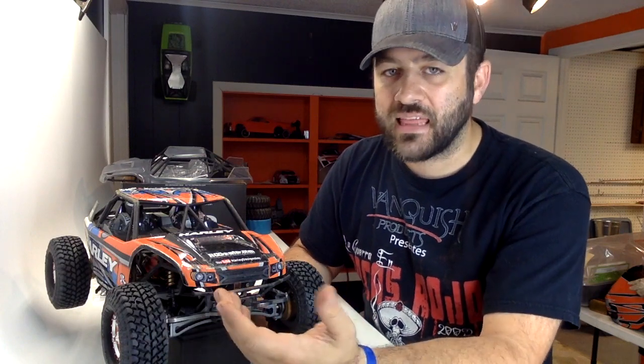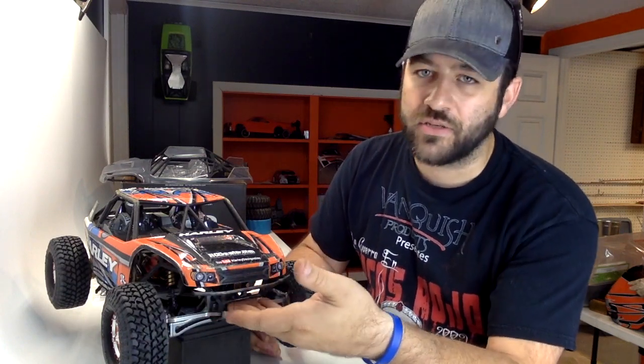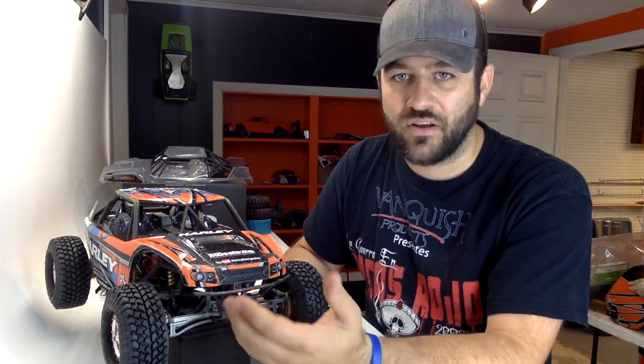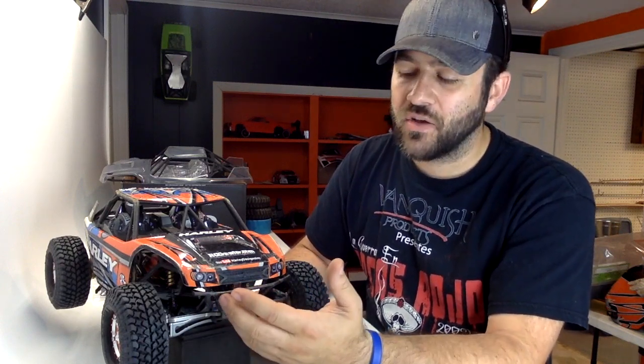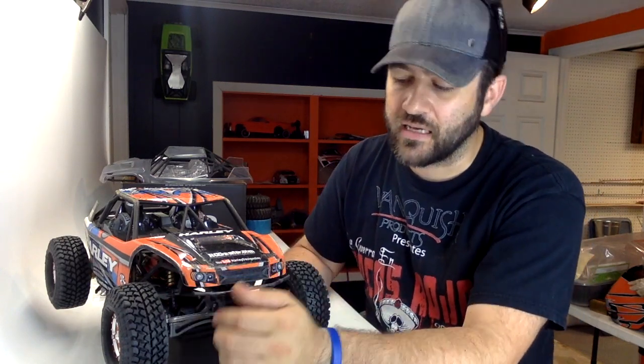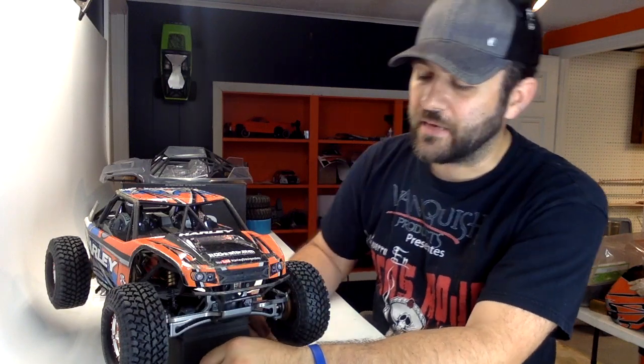So I think that in the end, I'm just looking at things a little bit too closely, and I'm just going to run it. Now, I will plate the front of this bumper between this upper and lower bar to make sure that I don't have just that immediate hang point no matter what. So we'll add probably some 24 gauge steel on there, and I'll get that all welded in place, get it smoothed up, and that will look nice and smooth once it's all primered and painted.